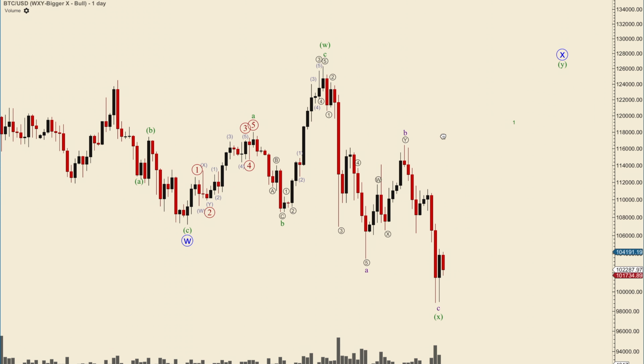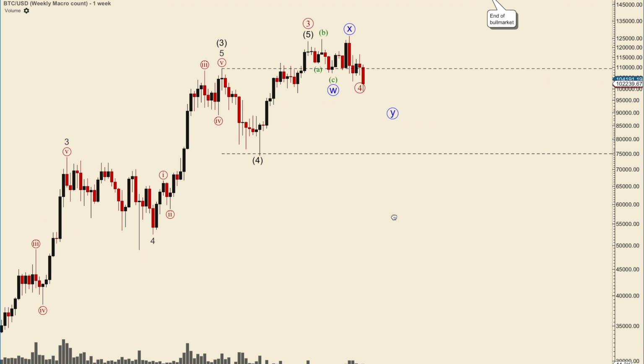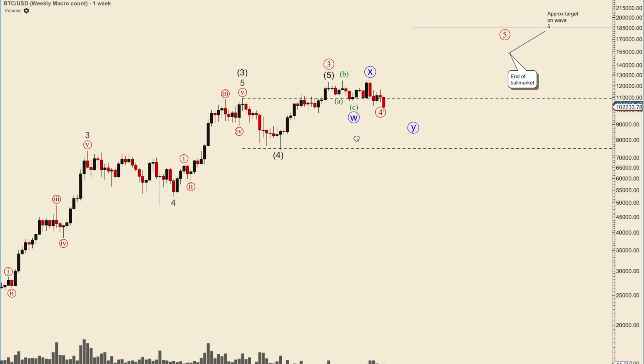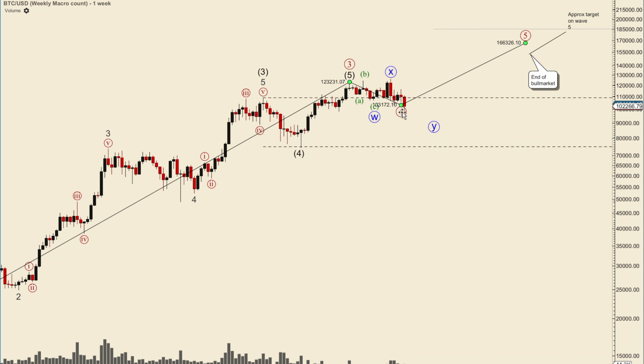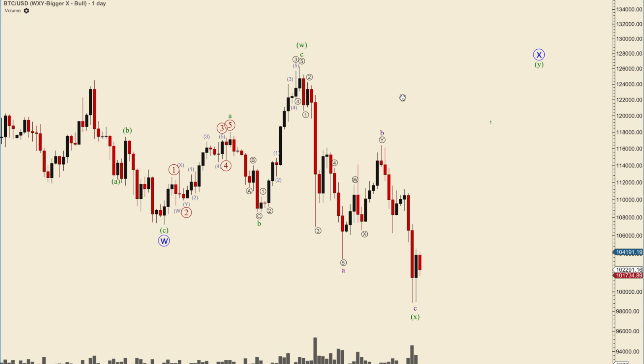So it doesn't have the highest probability, but it doesn't have the lowest probability either. It's an in-between kind of scenario to drag on the consolidation for a bit longer, and it fits quite well with this macro count that I have on the higher time frame. And I also have a fib time cluster here predicting a little bit of an end to the bull market. This is on July 2026, but it could be over sooner. This is just an experiment, but it fits well with the narrative of a long wave 4, if we put it like this. So this has a higher probability in terms of time that we're not done yet.